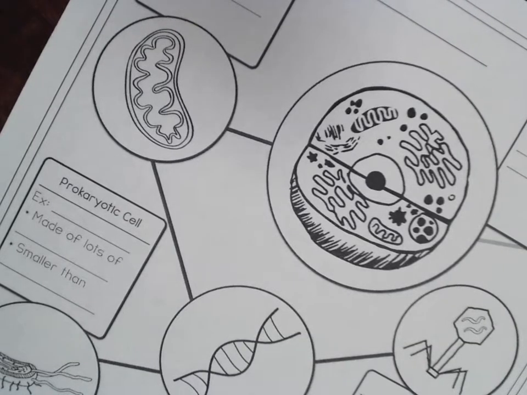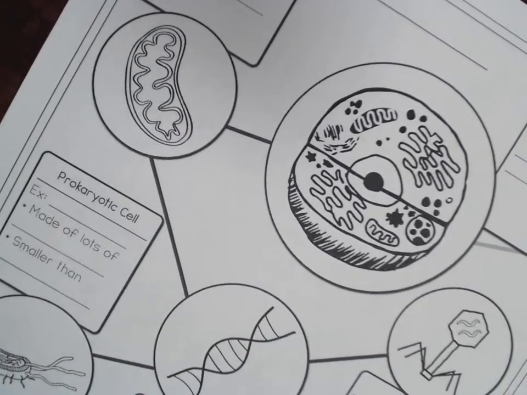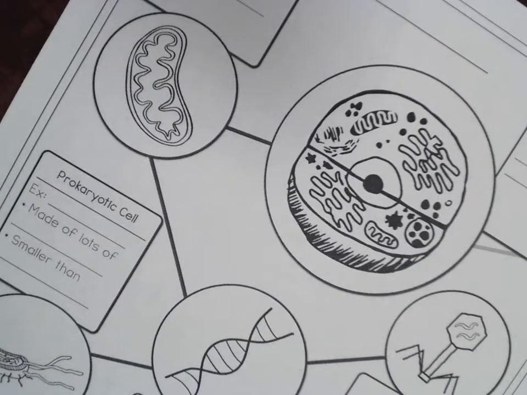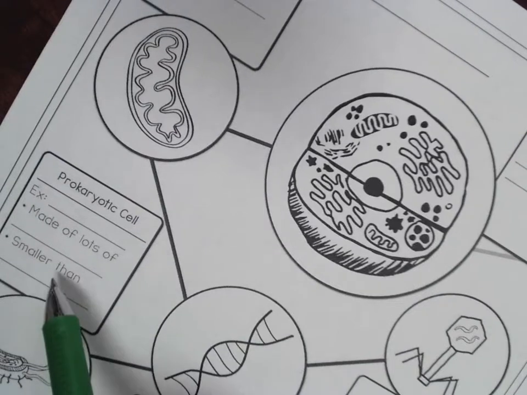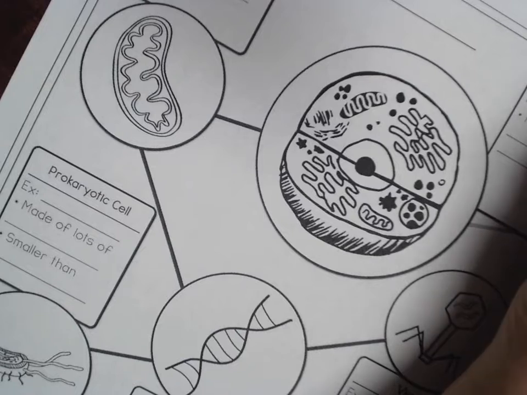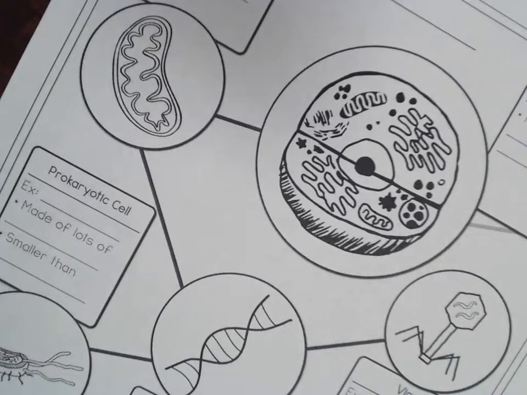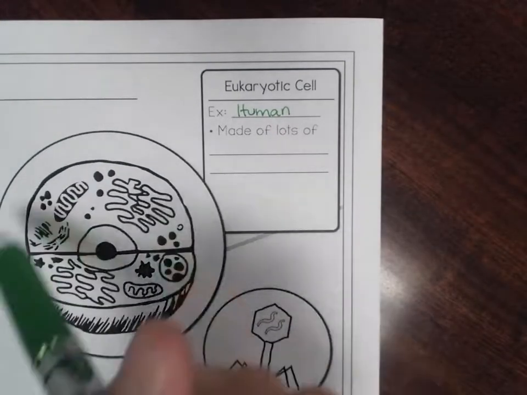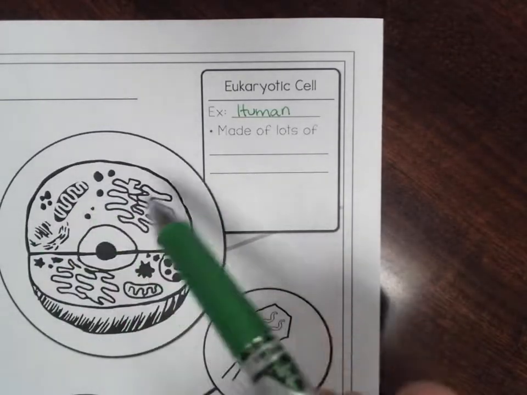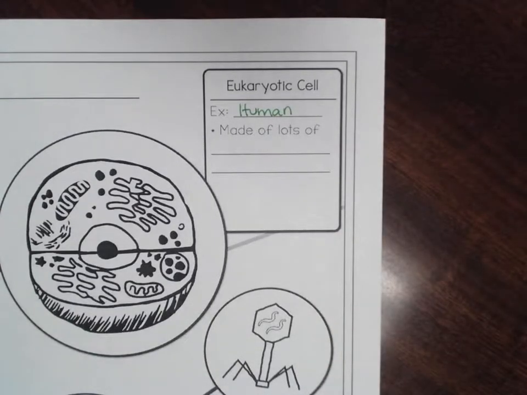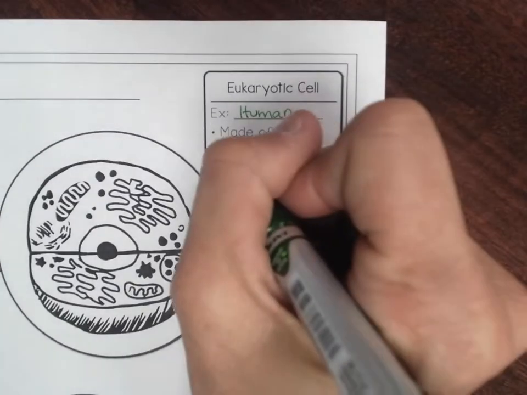How about green? Okay, so this is a cell. This is a eukaryotic cell. We'll talk more about eukaryotic and prokaryotic in a minute. But a eukaryotic cell is a cell that has a nucleus and membrane-bound organelles. So these are all our cells. All our cells are eukaryotic. So make sure I'm still on the screen. Oh, no, you can't see what I wrote. Okay, so we're up here in the top corner. This cell right here is typically considered an animal cell, but it's eukaryotic. It means that it has a nucleus and it has membrane-bound organelles. So it's made of lots of organelles and other cell parts.